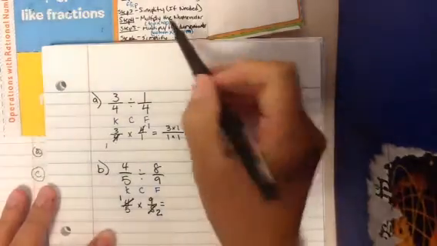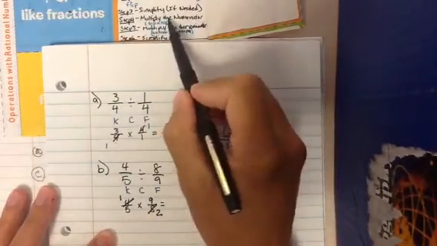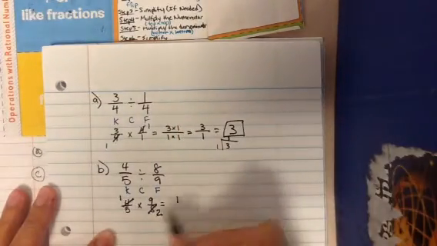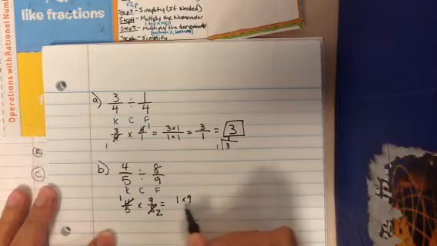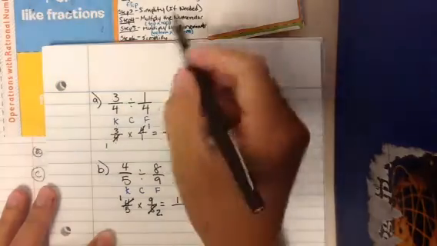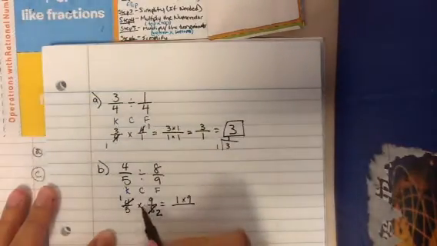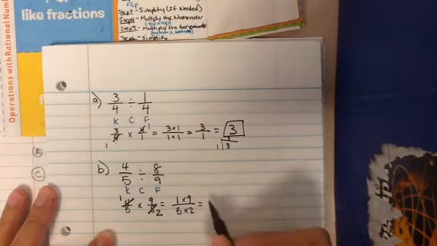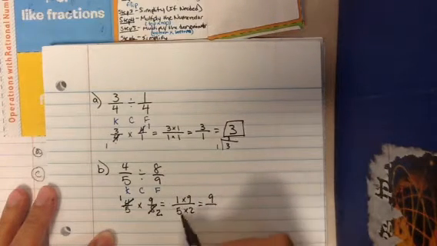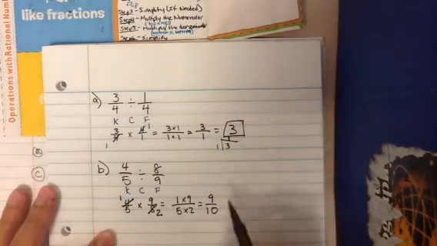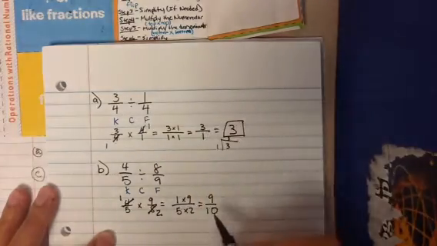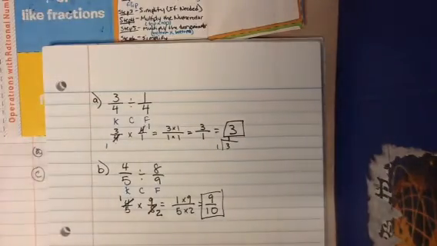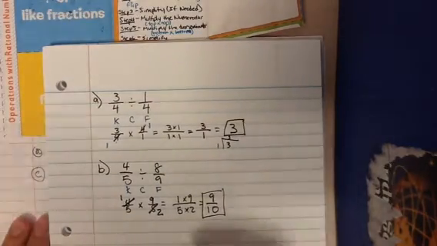So next step, after simplifying, we multiply the numerators. In this case, we're going to use our new numerator, 1 times 9, and that will become our answer for the numerator. Our denominator is going to be 5 times 2, and when we multiply those out, 1 times 9 is 9, and 5 times 2 is 10. Our last step is to simplify. This does not need to be simplified. It is as low as it can go, and our answer is 9/10.